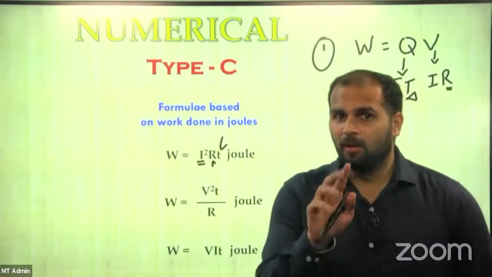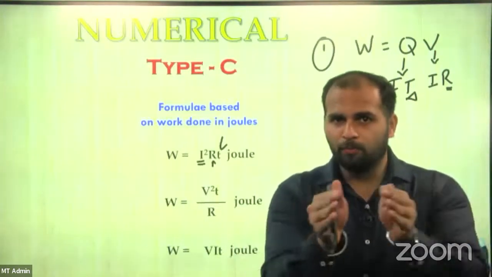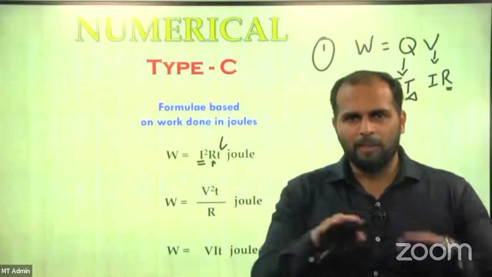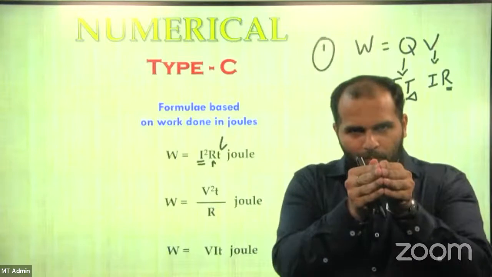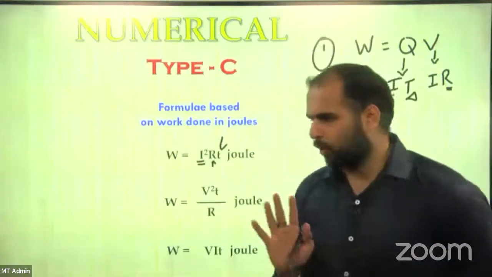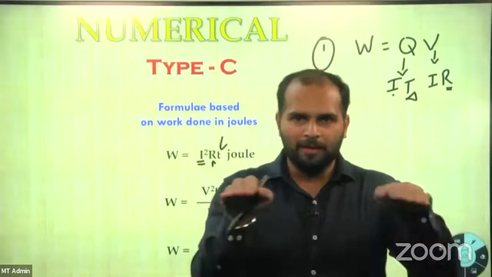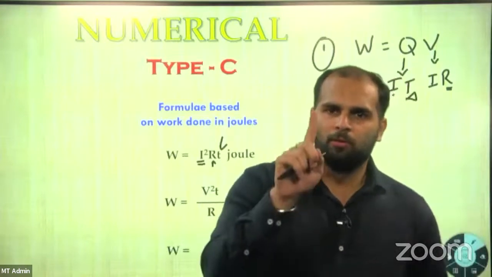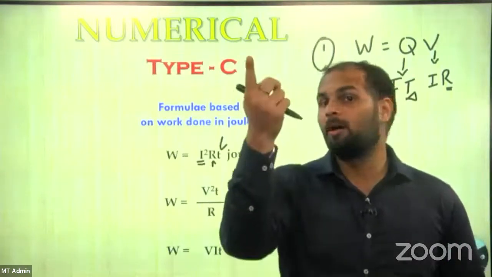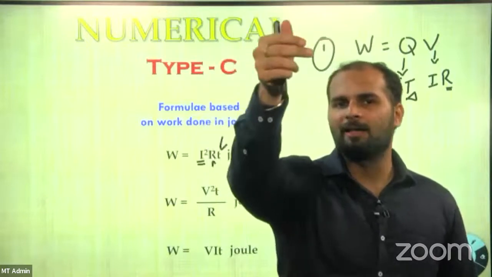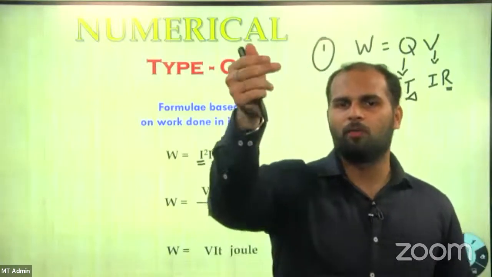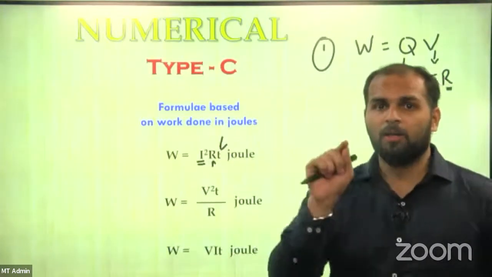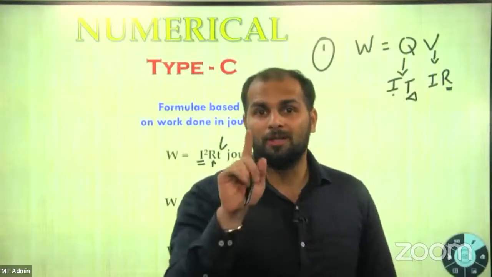Again, learn the basic formulas, build on those basic formulas, and you will get new formulas. What is the concept? Repeat with me at your home: learn the basic formulas, build on those formulas, you will get the new formulas. W was Q into V. How do we remember W? It was force into displacement. In our case, force is given by the voltage, and displacement is of a charge. This is just a trick to remember this formula. In physics, no need of by-hearting anything. All things are logical.